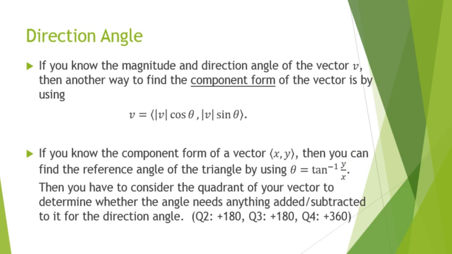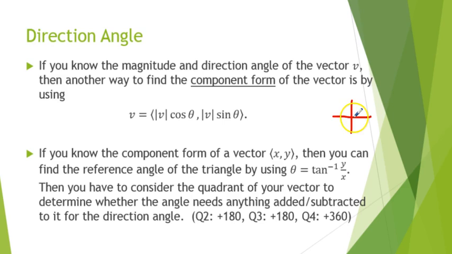Now, what you have to be careful about on this is remembering that the inverse trig functions, they only give you one of the two possible answers. So when you're doing inverse tangent, it's going to give you an answer in the first or the fourth quadrant. So if you get an answer in the other quadrants, you have to remember how to add or subtract 180 to get the equivalent reference triangle angles out of that. So don't just hit tangent inverse of y over x and then stop there. Think about which quadrant your vector is in.